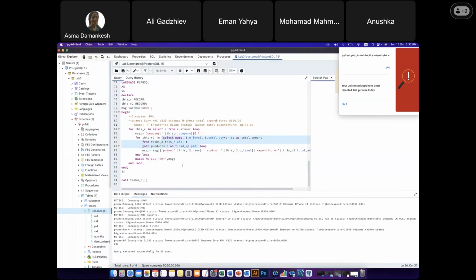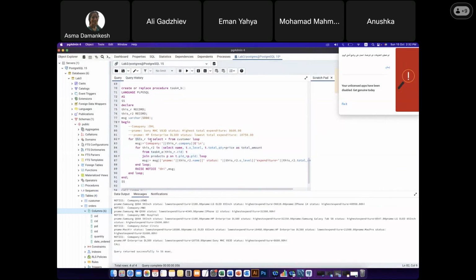Okay, so let's translate that here. So what's happening is, for each customer, I'm pointing to with this record, yeah, I'm creating a new table using my function, and I'm pointing to it using my this R2. For as long as there are rows in this new table, I print this. If it's finished, I check if I have more customers. If I have more customers, I get the new table again, and I do this. And it goes on and on until I have no more. So DHL, Aster, NMC, and this guy, okay?